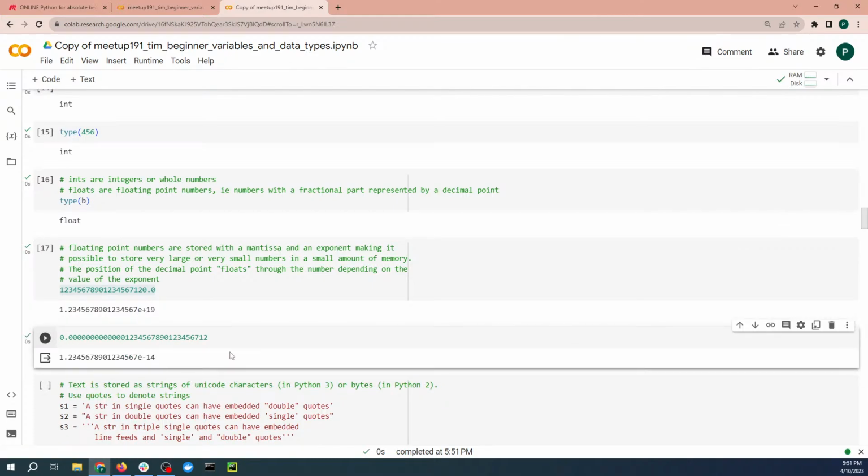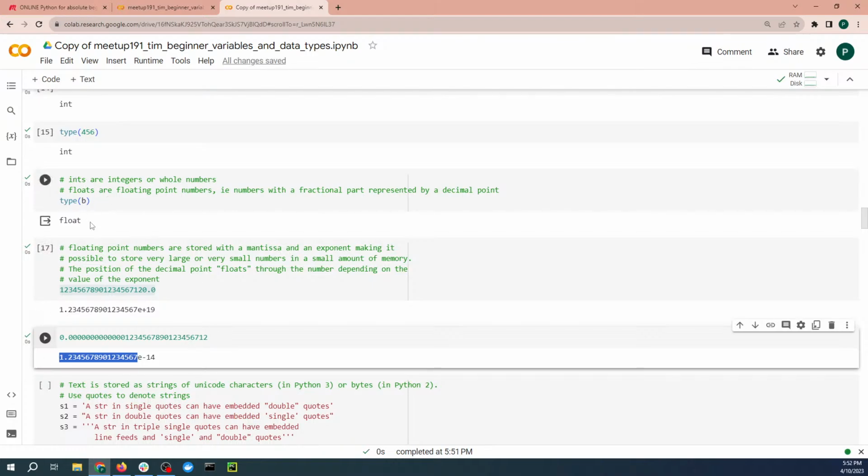And if I ask how you would display that as a floating point number, Python, once again, uses the same notation. In fact, it's even got the same mantissa, but the exponent's different. This time it's times 10 to the minus 14. So it's basically take this decimal point and move it 14 places to the left, and this one is take the decimal point and move it 19 places to the right.